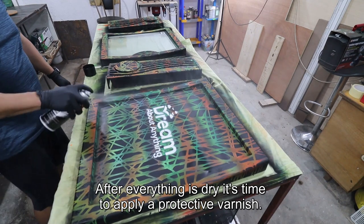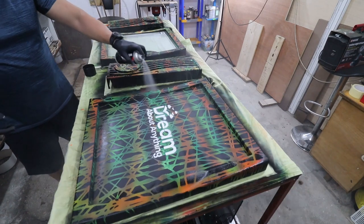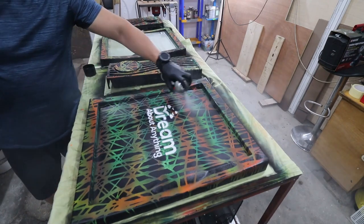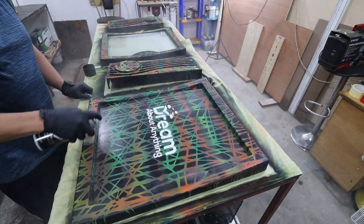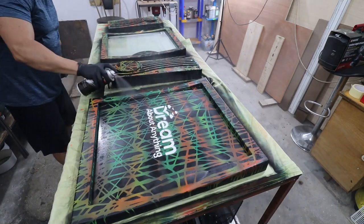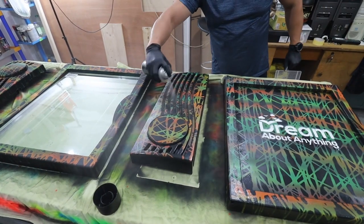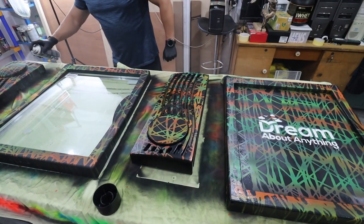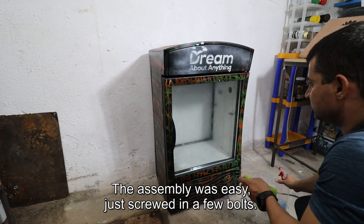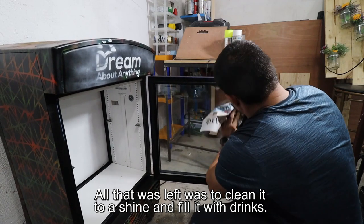After everything is dry, it's time to apply a protective varnish. After all, the workshop will not be the most hospitable place for a refrigerator display case. I'm done with the varnish. All that's left now is to assemble the parts. The assembly was easy, just screwing in a few bolts. All that's left is to clean it to shine and fill it with drinks.